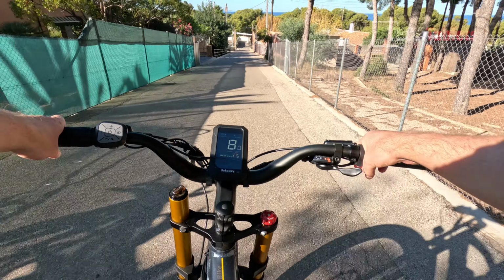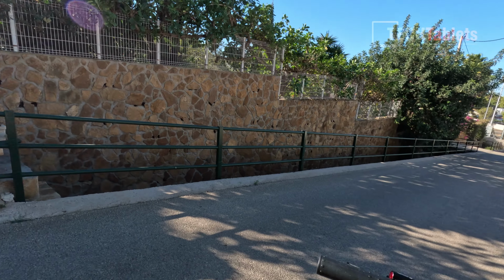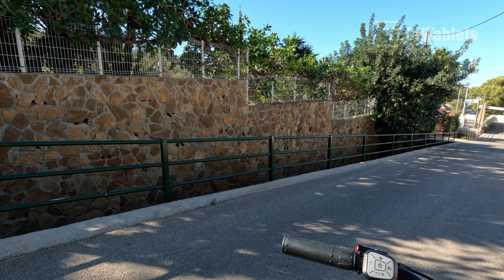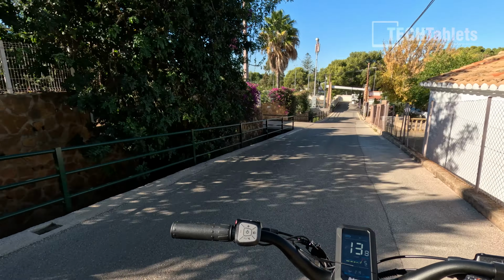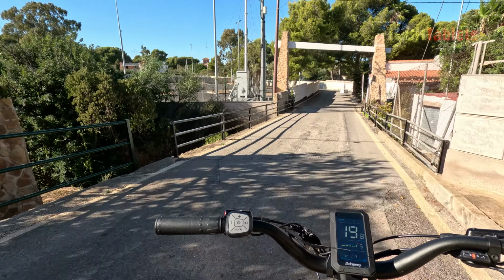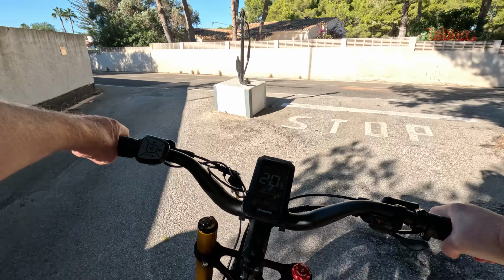Braking test now from approximately 30 kilometers per hour, white post here. Okay, I was a little bit late with that brake, so it's about where the post is, the braking test here. Good braking performance, aided by the fact that they're hydraulic 180mm disc brakes, but the tires also nice and fat, nice and wide, do give a little bit of extra grip, making the braking performance good. I've got no complaints with how the brakes are. These Zoom brakes, very good. They do the job.